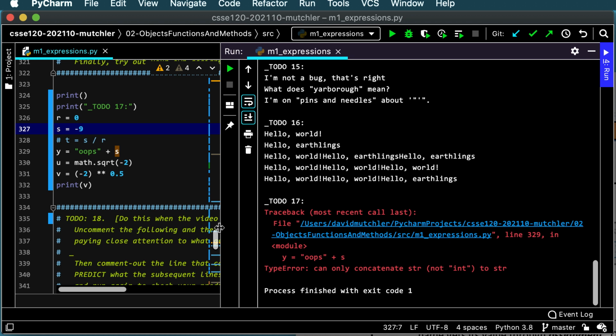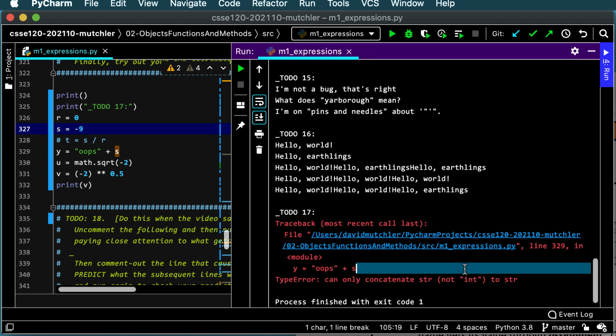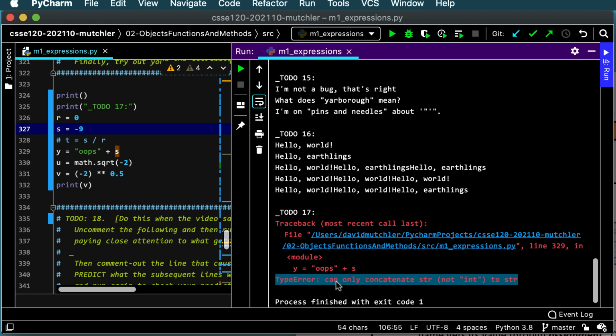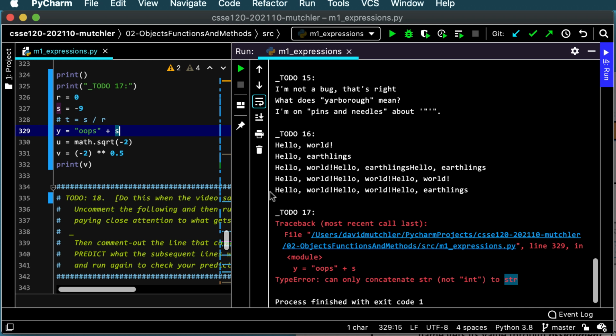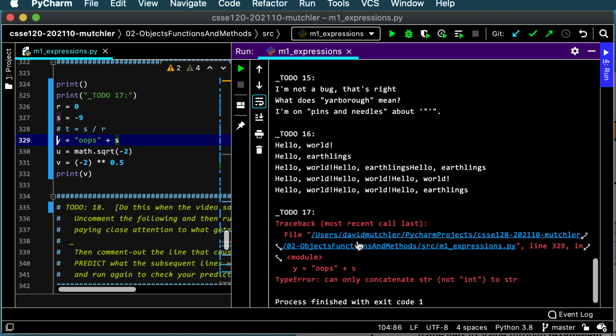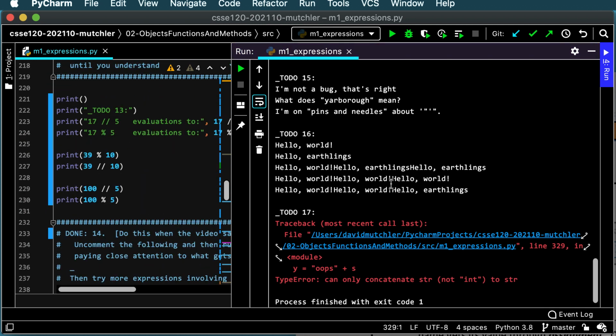And this is one, again, you'll see lots and lots. So make sure you follow it. Type error: can only concatenate, that means do the plus of strings, append a string, can only concatenate a string, not an int, to a string. Here's a string. You can attempt to concatenate only strings, not ints, as S is at that point in time. So be sure that you're following how to make sense of these error messages. You'll get better at them over time.